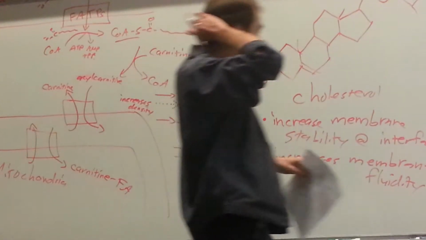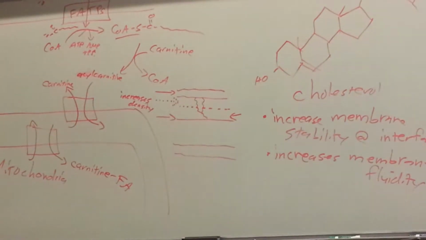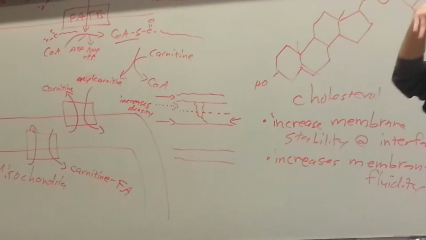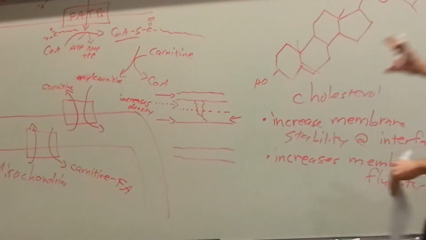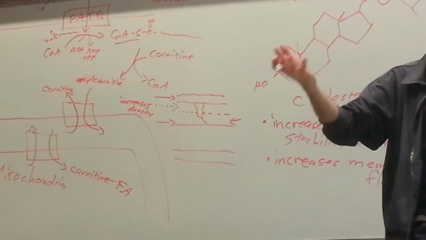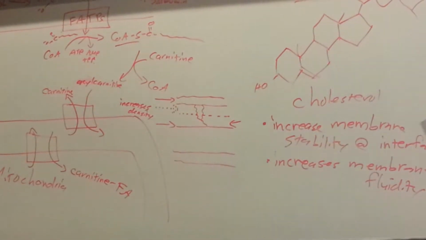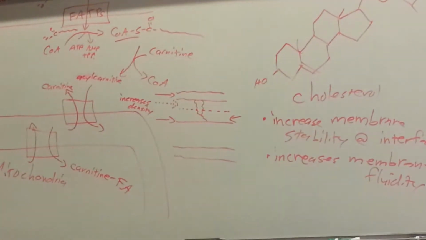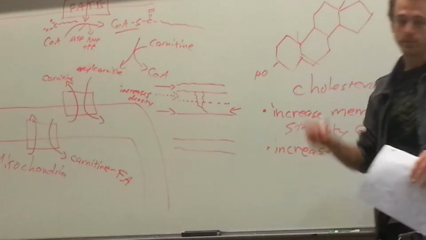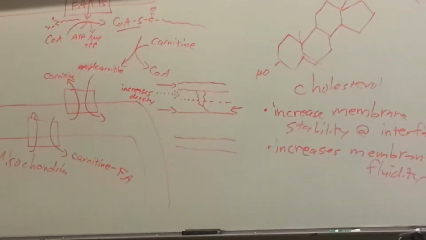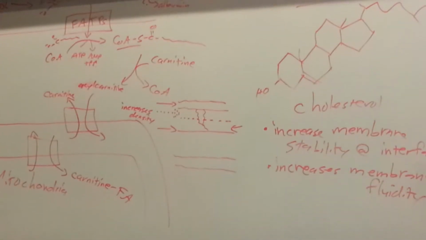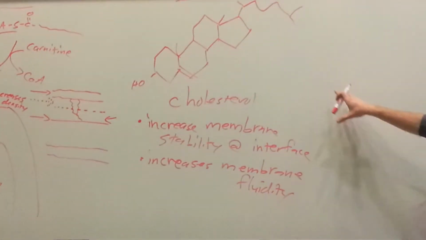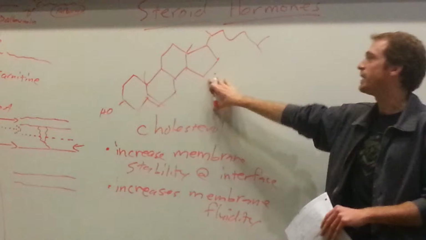All eukaryotic cells, actually, make steroids. And the cool thing about cholesterol is it does this at a variety of temperatures because of its shape. So our membranes can actually be fluid at a number of temperatures without changing the number of cis double bonds in our fatty acids, because cholesterol does this weird thing. It makes this part less fluid, this part more fluid. Okay, so cholesterol, really good at membranes, terrible signaling molecule. Why is it a terrible signaling molecule? Too hydrophobic. It wants to be in a membrane.